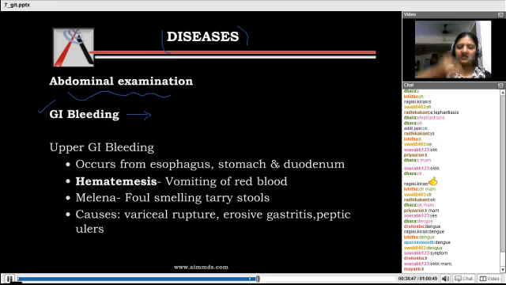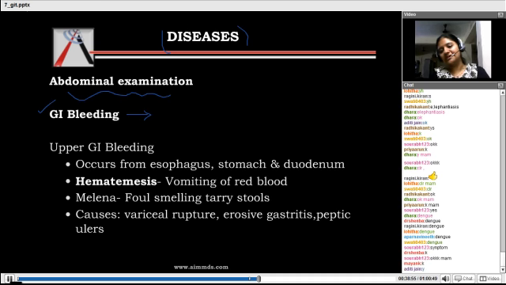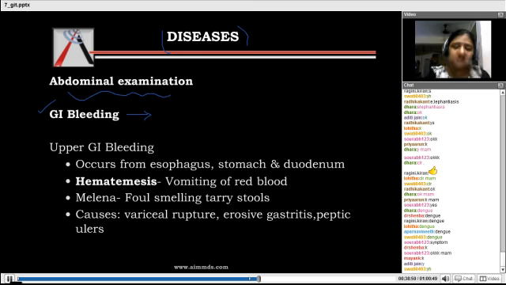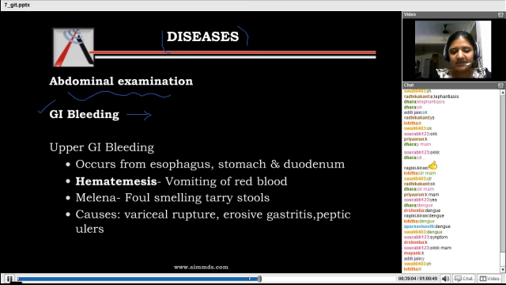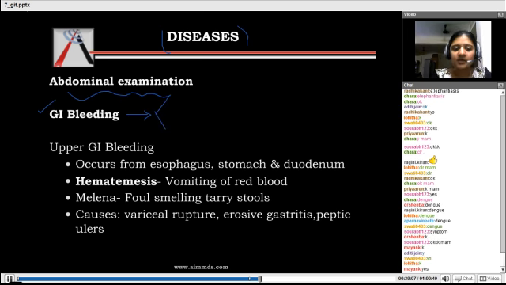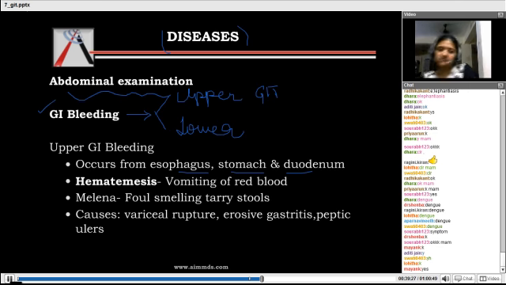Now, all of us are familiar, we have different names, right? We have hematemesis, we have hematuria, we have melena. So, based on the site of the bleeding, you can determine what the disease is, right? So, when we talk of bleeding in the GI tract, we basically divide that into two types: the upper GIT and your lower GIT bleeding. When we talk of upper, we are usually restricting ourselves to esophagus, stomach, and duodenum. Okay? Are we clear with it? Is it going fine?